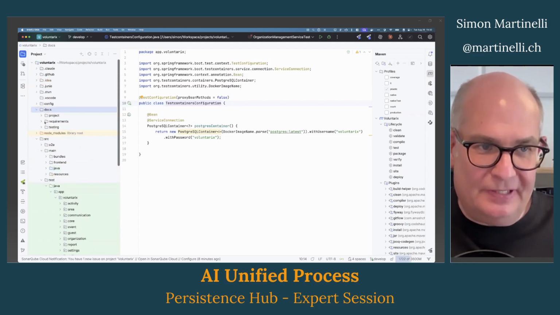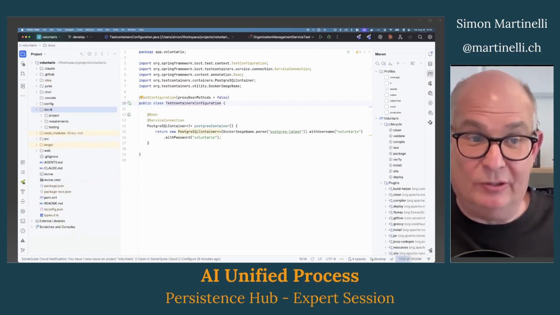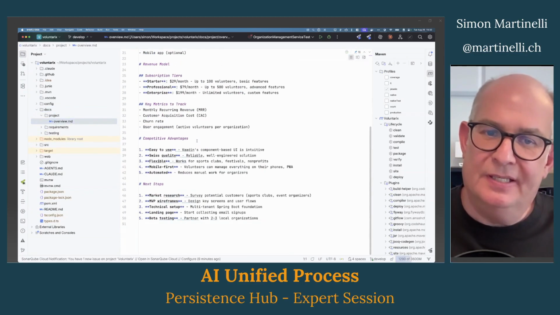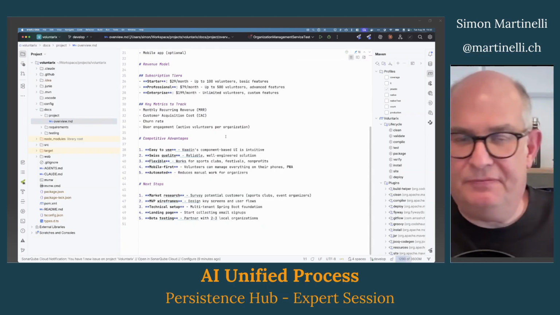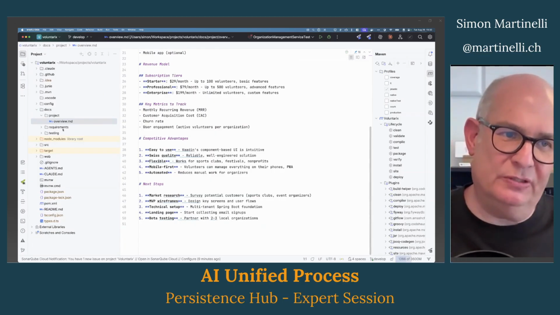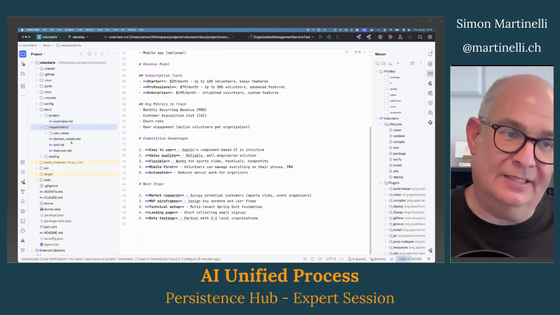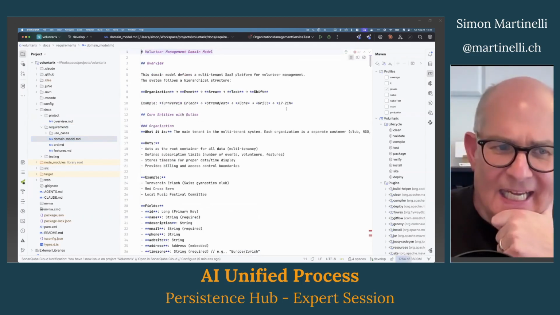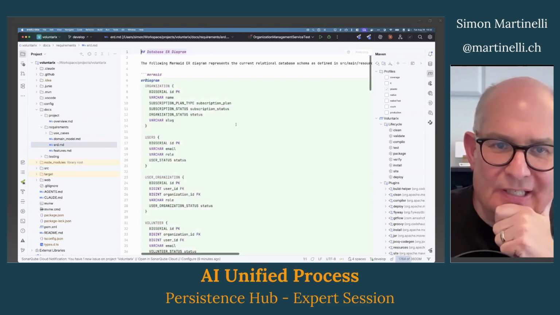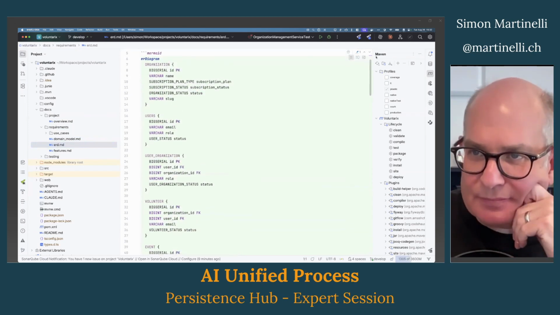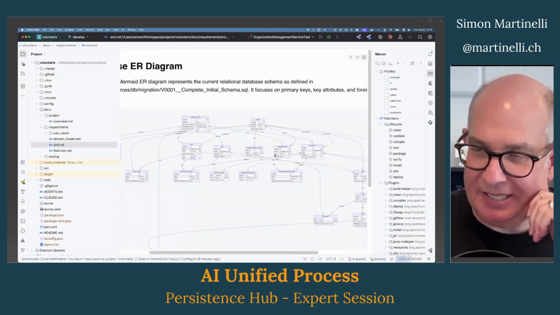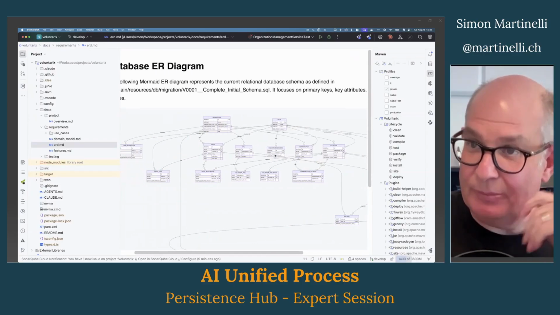And then I have this project, this docs folder, and here I have kind of the vision of that. And in the requirements documentation, I have this domain model, and I have a diagram. Maybe we can see that like this. So this is an ERD diagram that is generated by Junie based on the requirements.